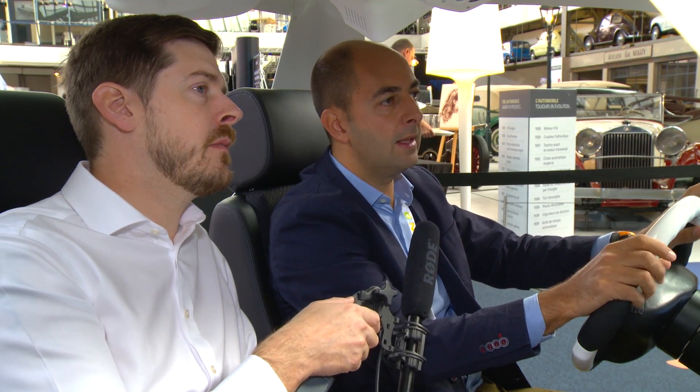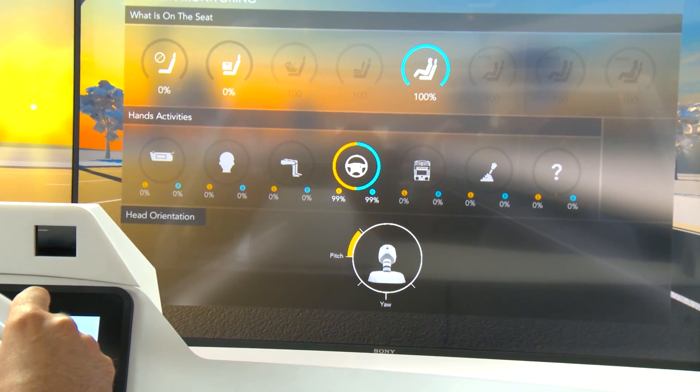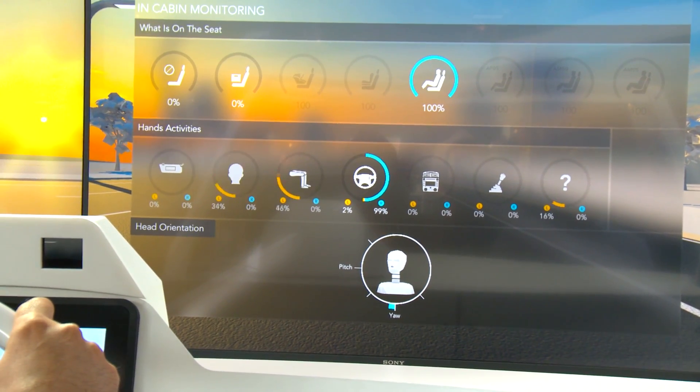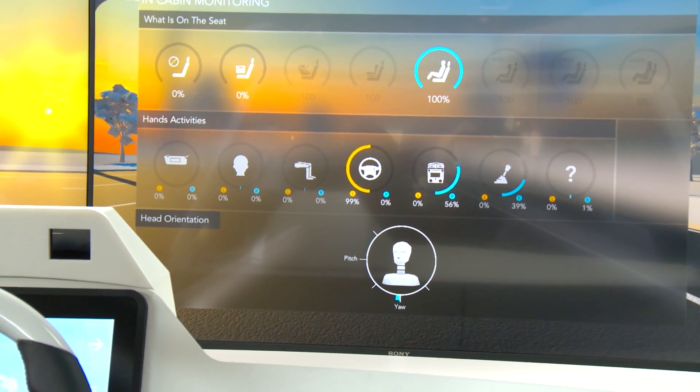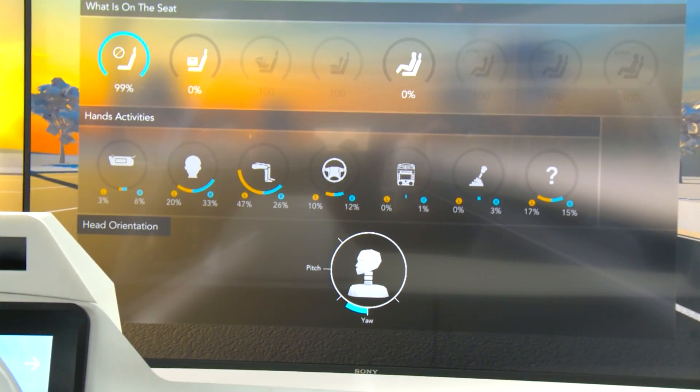You can see here on the bottom of the screen my head position. If I'm rotating my head, the system is following precisely my head orientation — it's mapping me in three dimensions, the pitch and the yaw as well. I'm quite surprised at how accurate and real-time it is on that readout — one sensor mapping seven different activities on the hands and more on the seats as well. On the middle row you see my hand position — both my hands are on the wheel, orange is left, blue is right hand. If I put my left hand on the sun visor, you see it filling up there. And that's only one sensor, and it's an external sensor, so it's much more difficult to break.